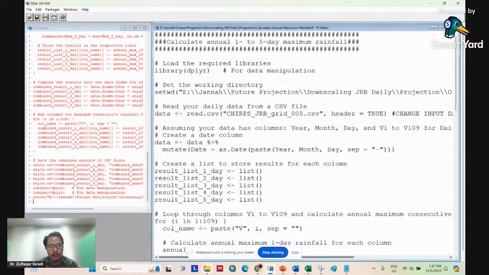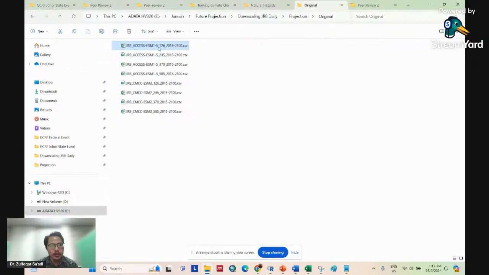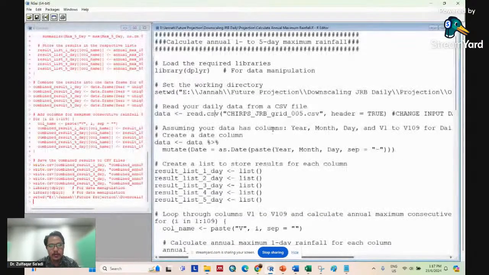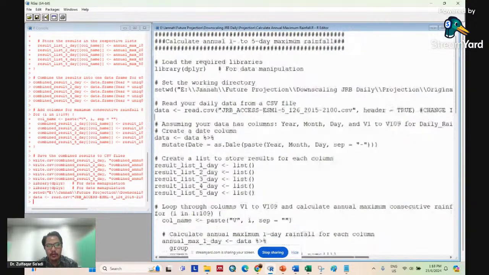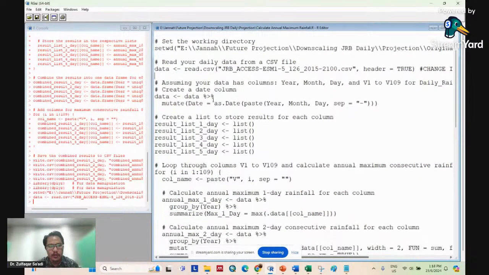Then read our input dataset. For example, I want to read this GCM ACCESS ASM15 for SSP 126. I will run this one. So this is our input dataset. We have year, month, day columns, right? Then we create a date column for this dataset.